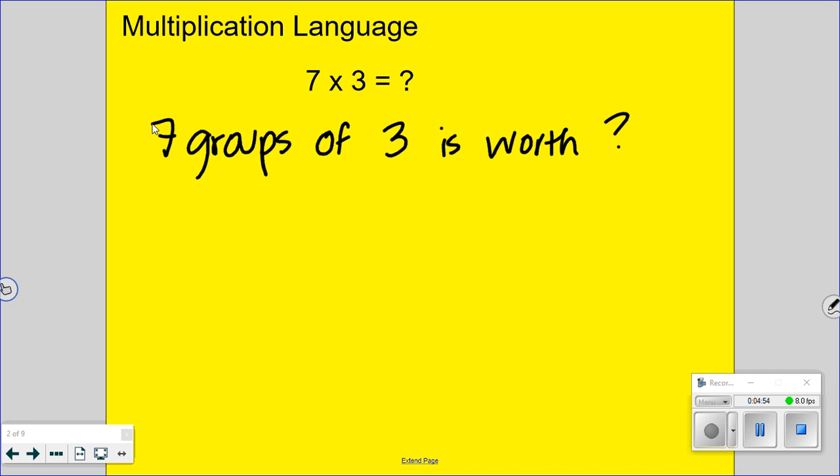Here's a trick question. Don't yell it out, but I want you to think about that. Is this the same? Raise your hand and tell me. Don't yell at me. Is that the same? Lydia? Yes. Why? Because it's a commutative property. You're kind of just changing up how you're putting it.